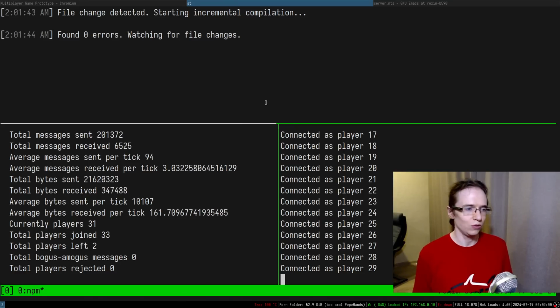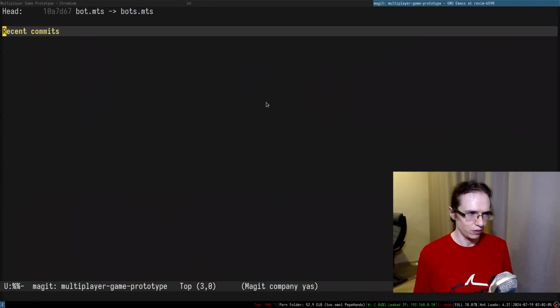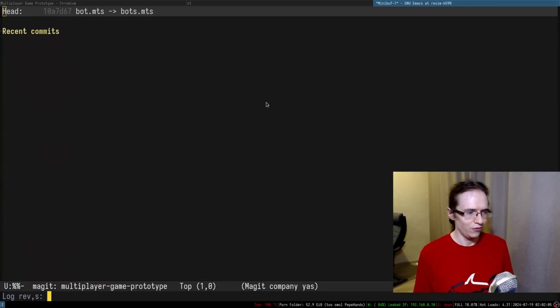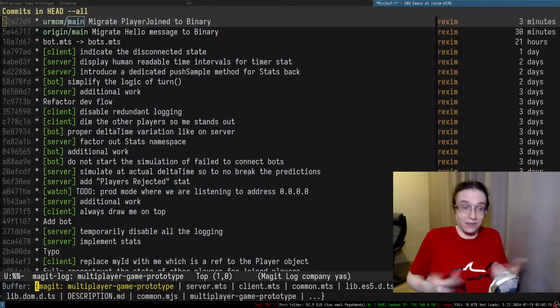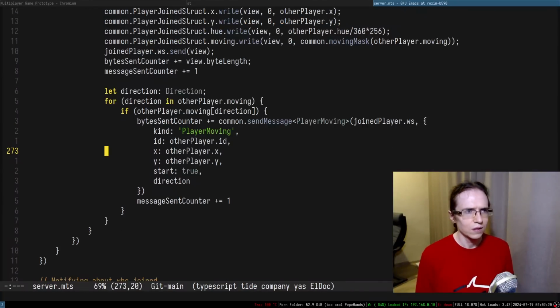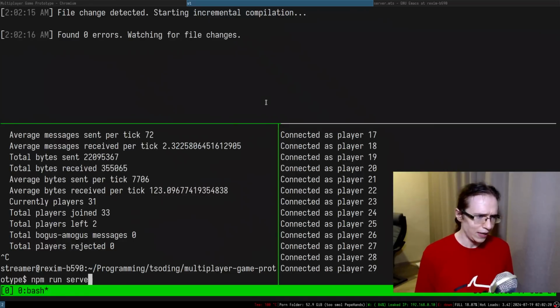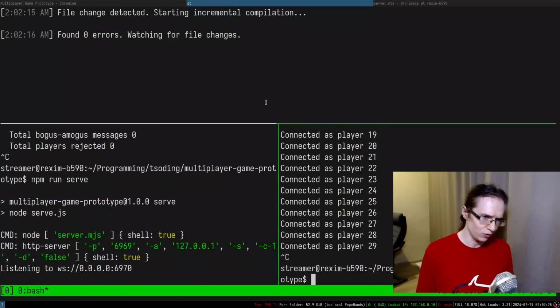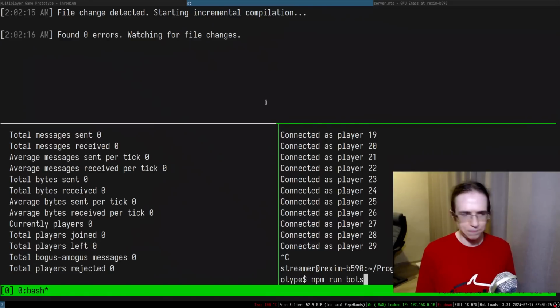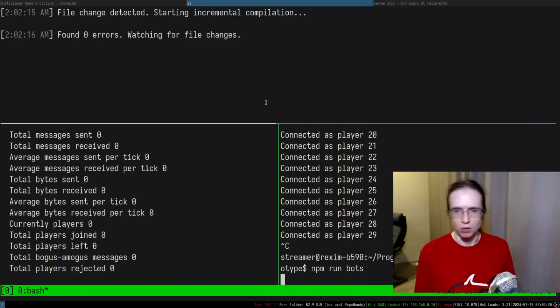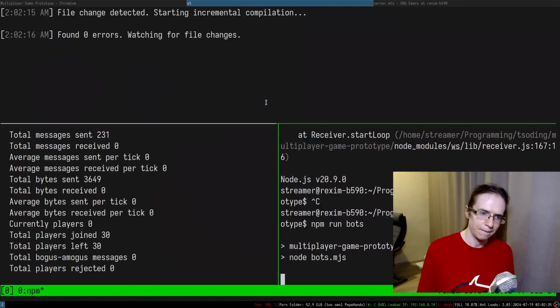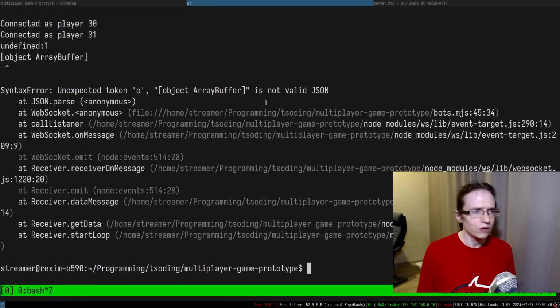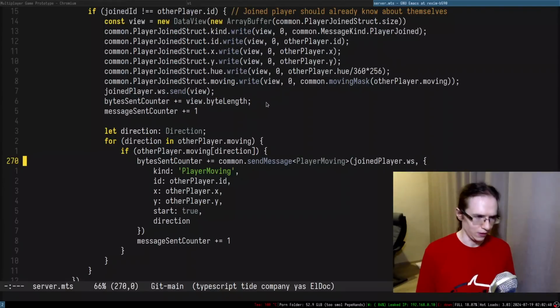So let's go back to the binary protocol that we just implemented. We already have advantages in here, so that's cool. Okay, so we're already optimizing things. Here's the binary thing, and if I restart the server and reconnect the bots, oh, it didn't work properly, unfortunately. That's bizarre. Oh, okay, I see what's going on.